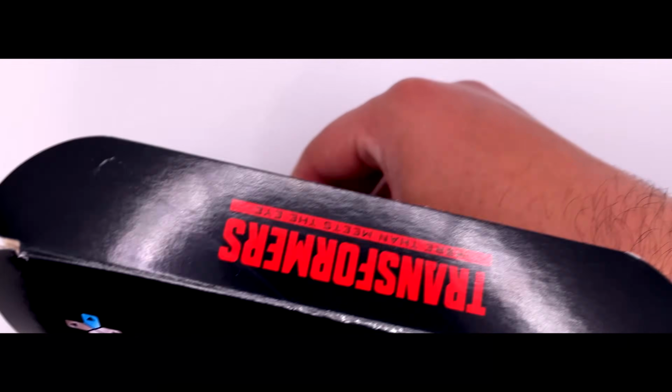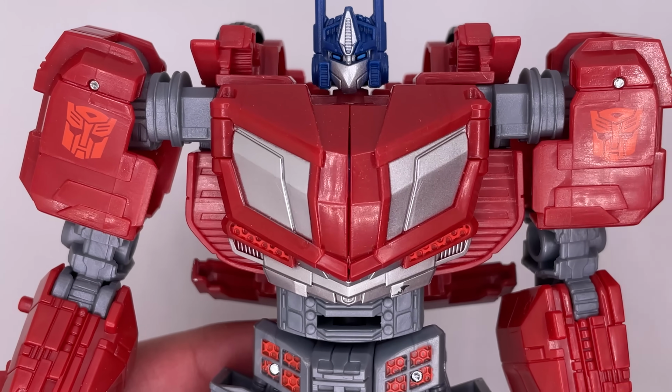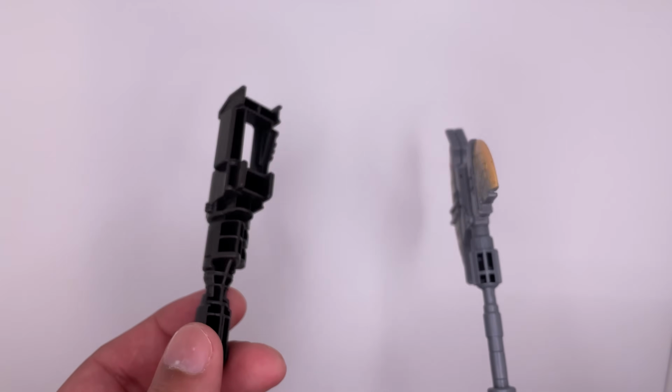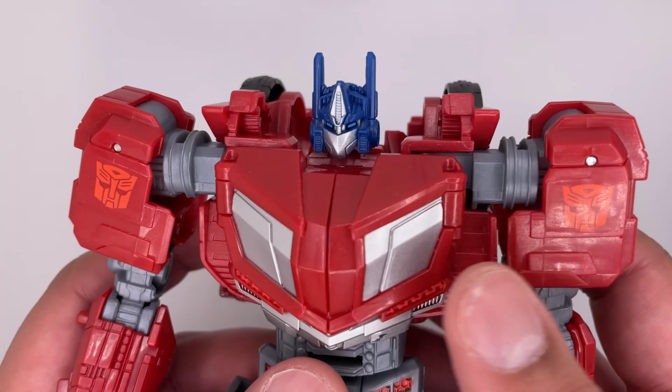I already ripped it. Here's a figure, and he feels really solid in hand. And I think with some personal weathering, you can make this figure a lot more game accurate. He comes with his classic blaster and an axe. We'll get to these later, so stick around. I do feel like this waist is a little bit loose. That might just be my copy. But let's get into the rest of the figure.